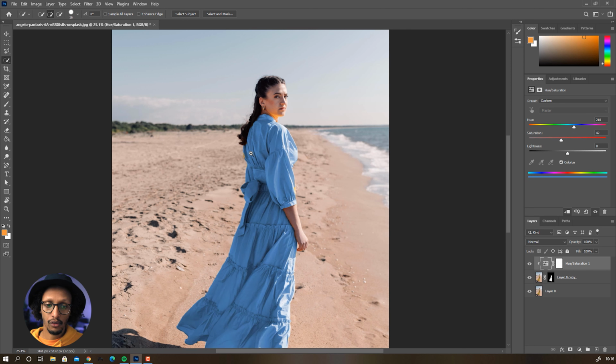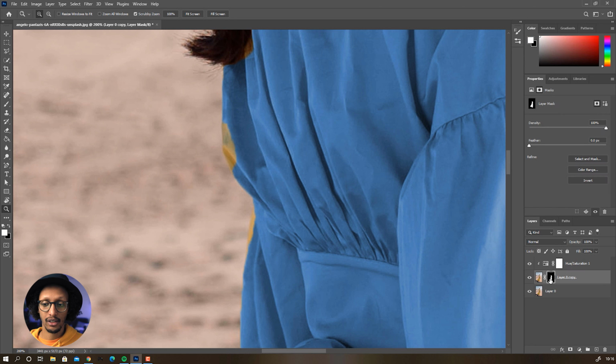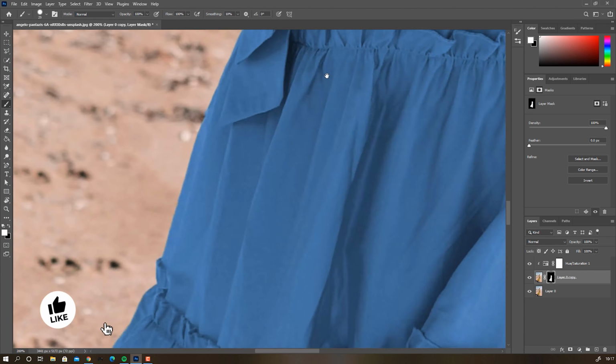So obviously what you'll find sometimes is you find some sections here or in various places where the mask hasn't actually done its job. So what you want to do now is go back to the layer where the dress is, select the mask itself, click on the brush, and make sure that you have white as the foreground color, because white is visible and black is not. So once we've got that selected, just go ahead and paint over it. Simple as that.